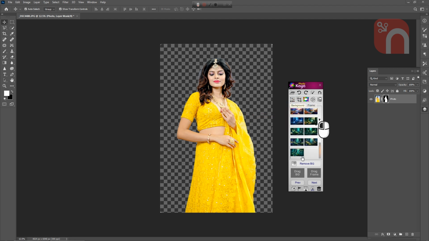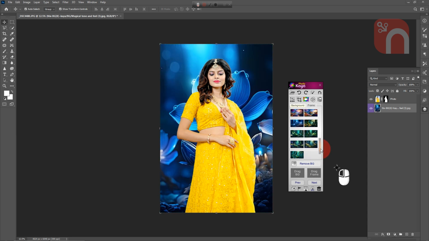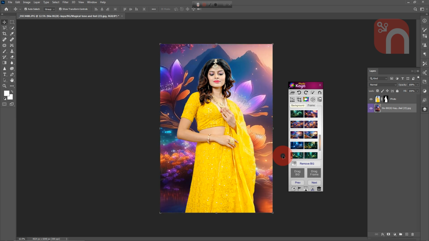For this you need to install the latest Photoshop, and PhotoKaya software should be installed. And of course there should be a slight difference between the subject and the background of the photo. It would be great if the background had a slight lens blur. Then you will see that the background is removed very easily.